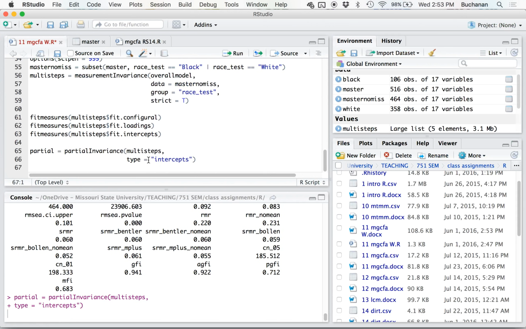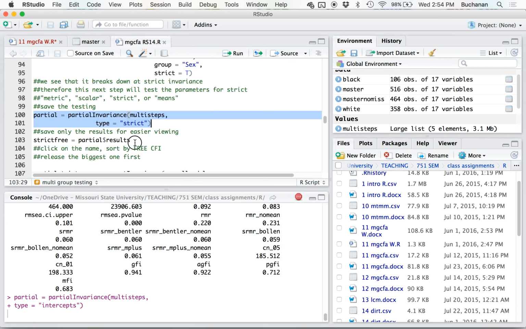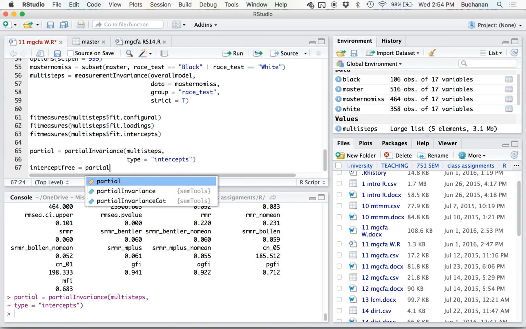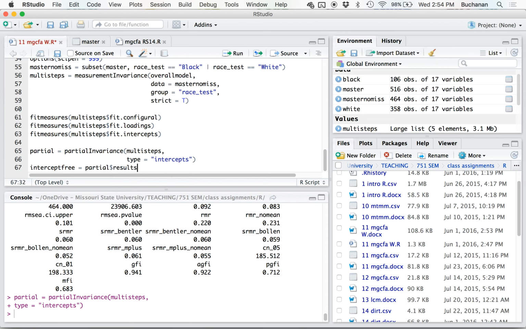Let's see if it's intercepts or intercept singular. It's running, so looks like I did it right. And what we're also going to do is save those results. So we're on intercept free equals partial invariance. Oh, wait, sorry, partial, what I saved it as, results.